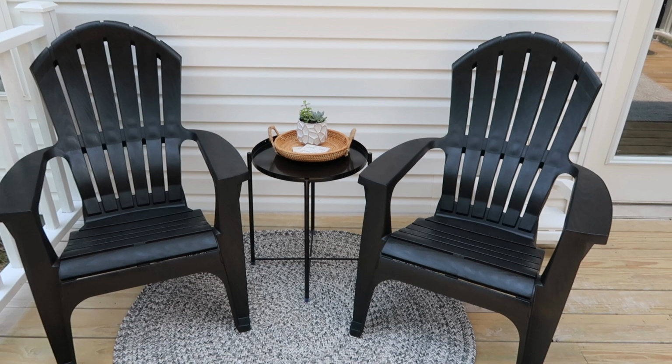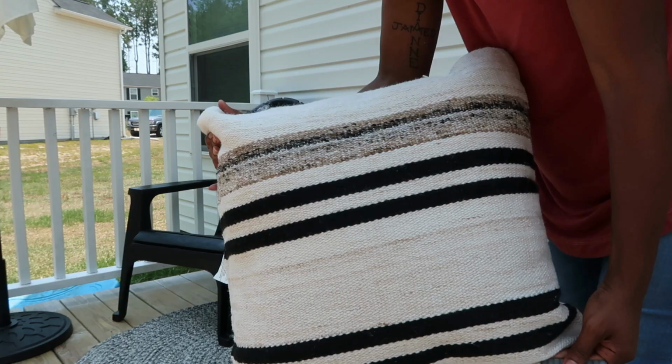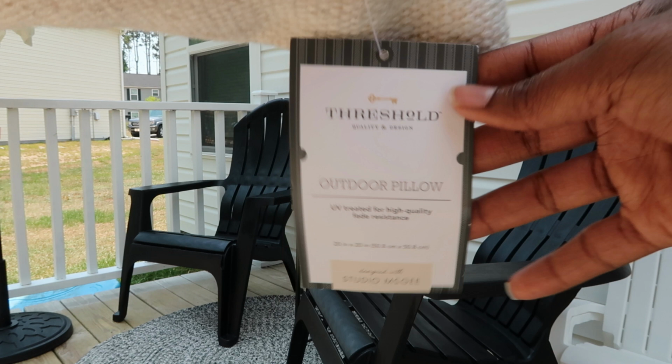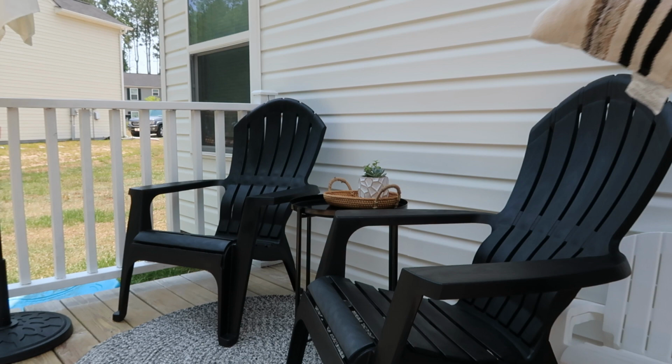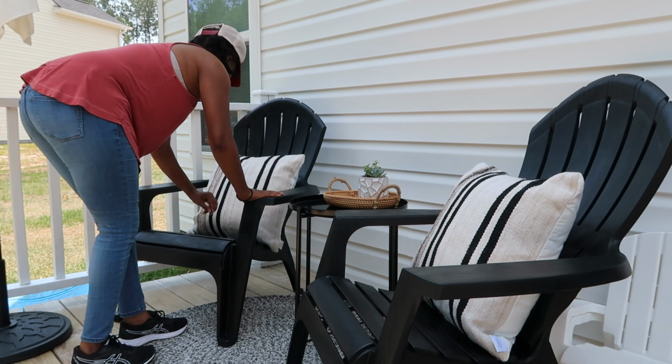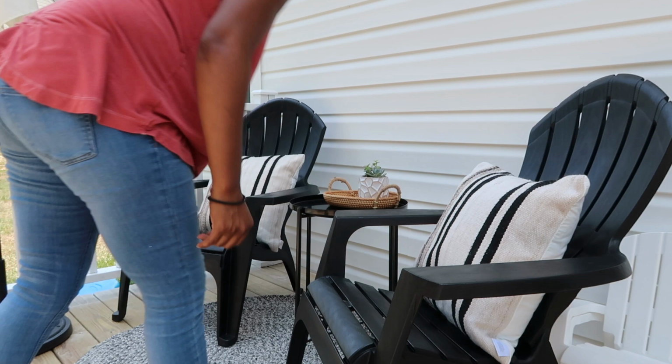But as cute as it is now, you know it's missing something, right? Throw pillows. I found these on Target's website, and they are by Studio McGee, and I just loved them. I fell in love with the pillows before I knew what my whole space was gonna look like. The first two items that I bought for this deck were the pillows and the rugs, and that's all I knew. That's all I had for like the first week. Then slowly but surely I started buying more stuff, and then we actually started the whole process of doing this makeover.